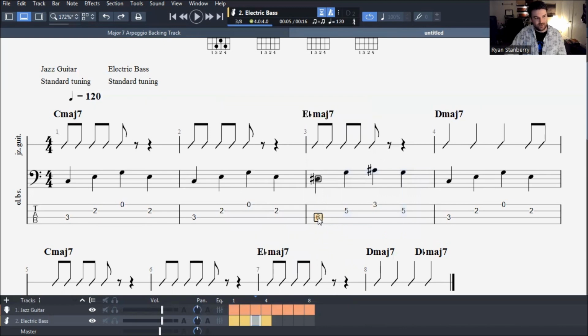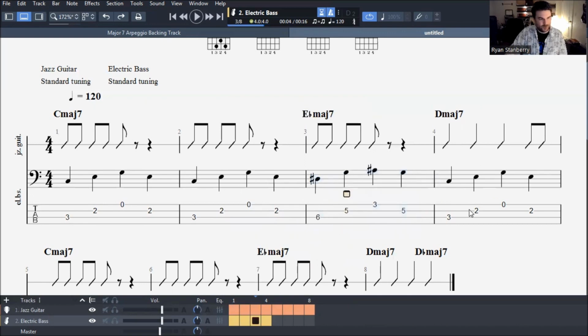Now check this out. This will now match my E flat major chord. If you have a really complicated rhythm in the bass part, this is really nice because now you don't have to replicate that. You don't have to think about what notes to play or anything. Because remember, we're a guitar player. We're just trying to create a backing track, right? We're not trying to create some amazing piece of music for a bass player to play. All right, so there we go.